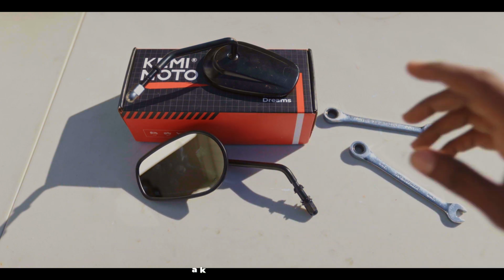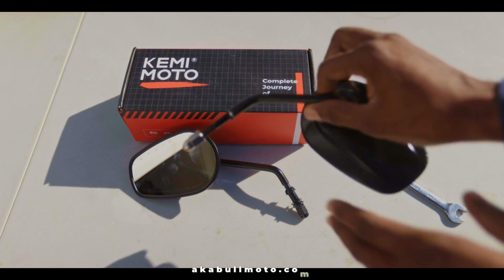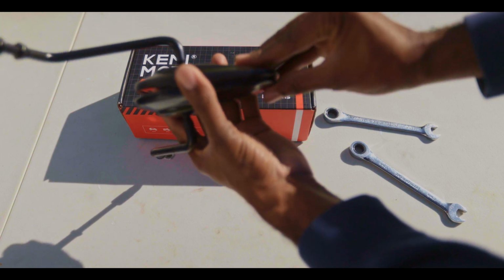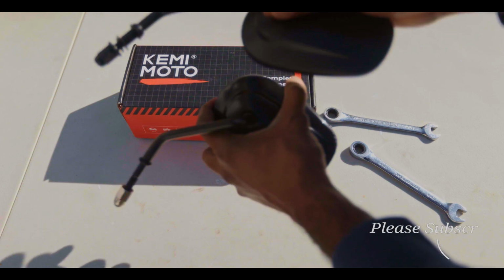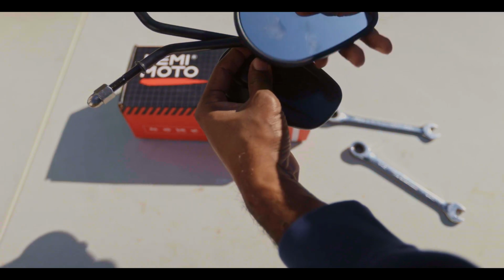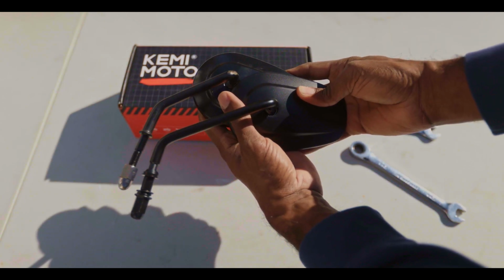Now here's the difference between the Kemimoto and the Harley Davidson. The mirrors are about the same size, but I call these stems. The stems for Kemimoto are longer than the stems for the Harley Davidson. If you look right here, you can see they're actually longer.